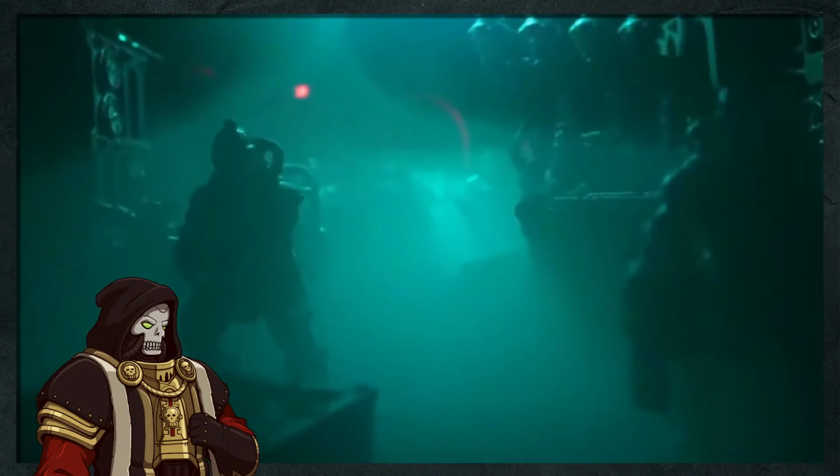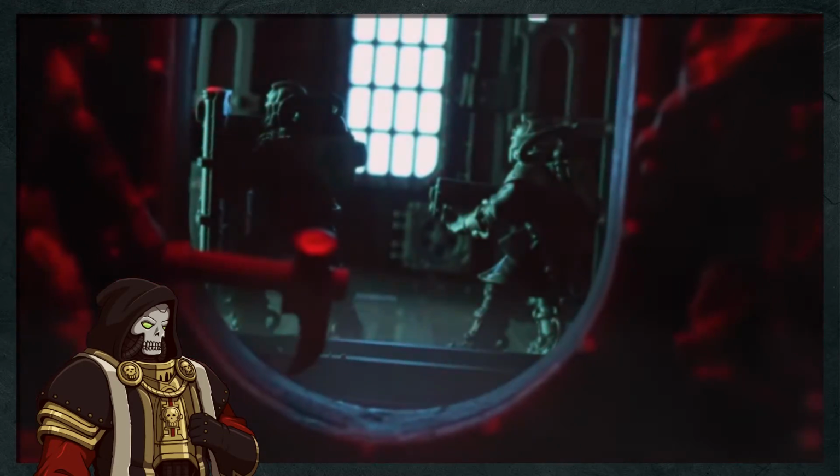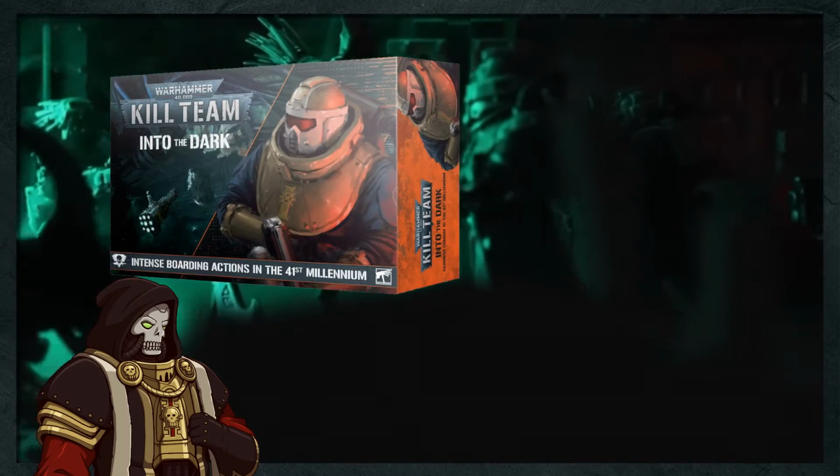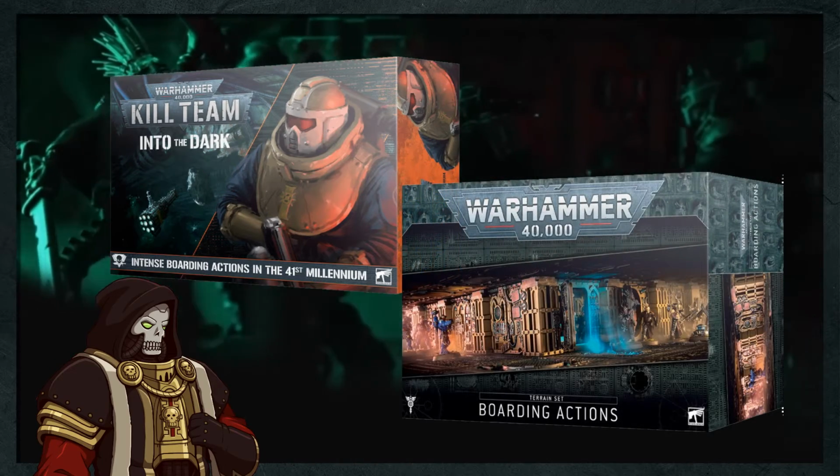Whether you prefer to lead elite operatives in games of Kill Team, or lead a larger army into battle in games of Warhammer 40,000, claustrophobic, close-quarters combat in the depths of the 41st millennium Space Hulks have recently become all the rage, with Games Workshop's release of their new Space Hulk terrain with box sets such as Into the Dark and the upcoming Arks of Omen's release for Warhammer 40,000.